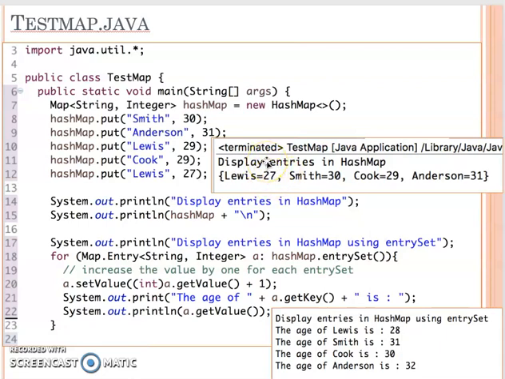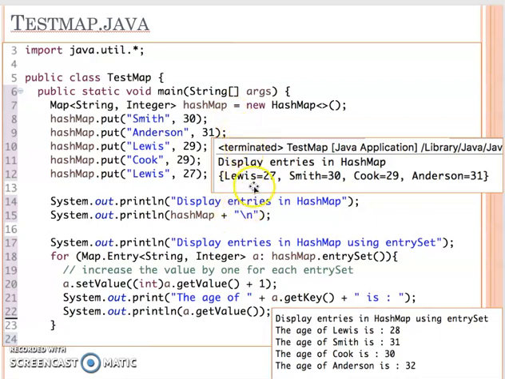Because for this one, actually, we don't allow duplicate key. So when the key is the same, they just update the value. And you can see when they display one by one, they are not really following any order. The reason is we're using the hash map. In a hash map, the order actually is according to your hash code function, the data you display.